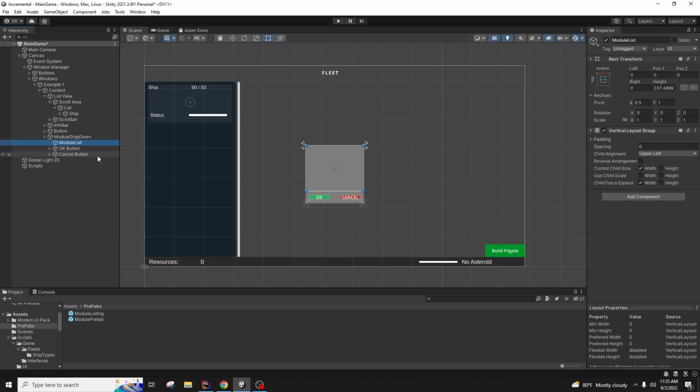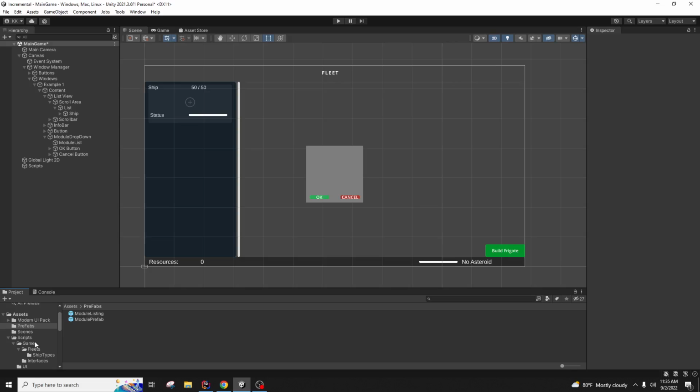Okay, so now we need to know a list of what modules we need to add to the list. So we need to generate one of these prefabs for each module that we want to list in the game. For now, we're not going to differentiate between motherships and frigates, but eventually we are going to have special modules. I think probably the best place to do that would be a factory. I'm thinking about probably just doing a module factory to let systems know what modules to build. And that's probably one of the better ways to deal with it.